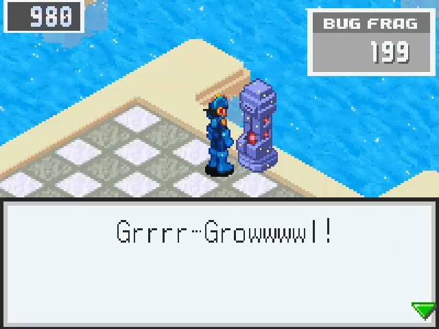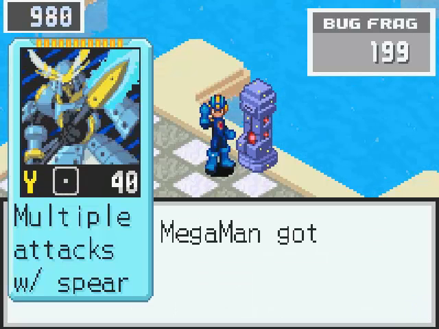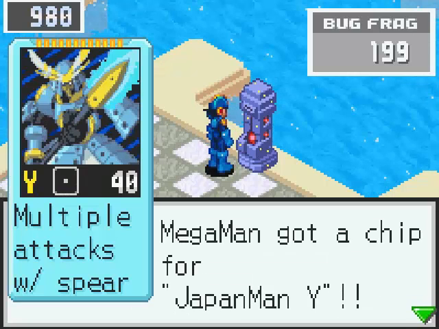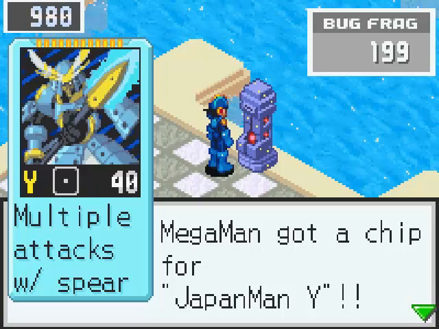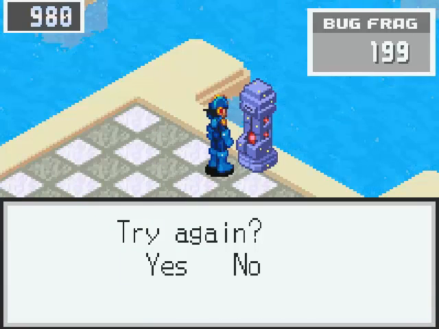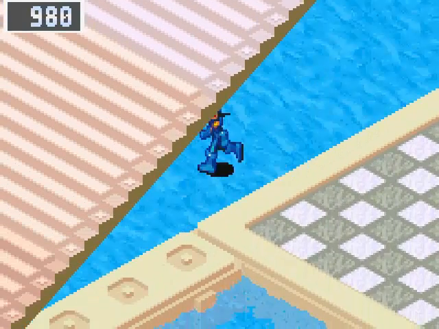Oh, why is it growling at me? Chip data appeared with a thunderous growl, huh? Well, for that we get the Japan Man chip, or rather the Yamada Man, because it's Y-coded chip. So, yeah. That's cool. No, thank you. I will deal with that later, I think.